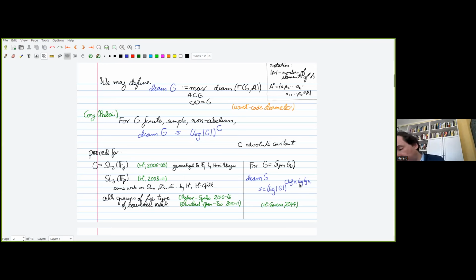But it's also the case that the situation for linear algebraic groups is not really that satisfactory, in the sense that, what does bounded rank mean? Bounded by what? Bounded rank is just people's way of saying you don't get an absolute constant C, you get a constant that depends on the rank of the group. And it used to depend, how badly?